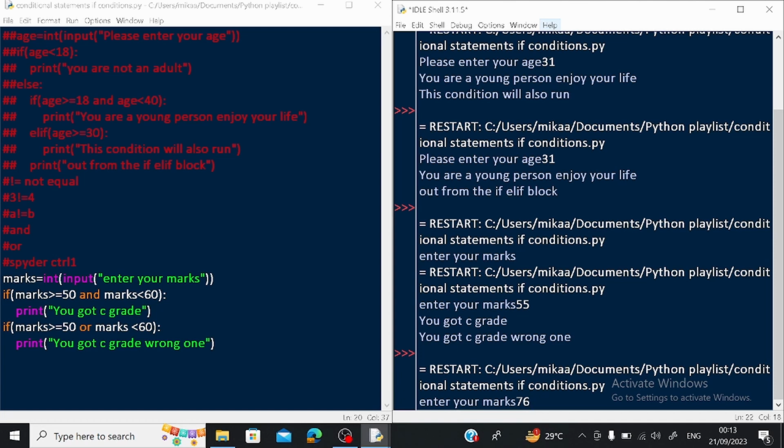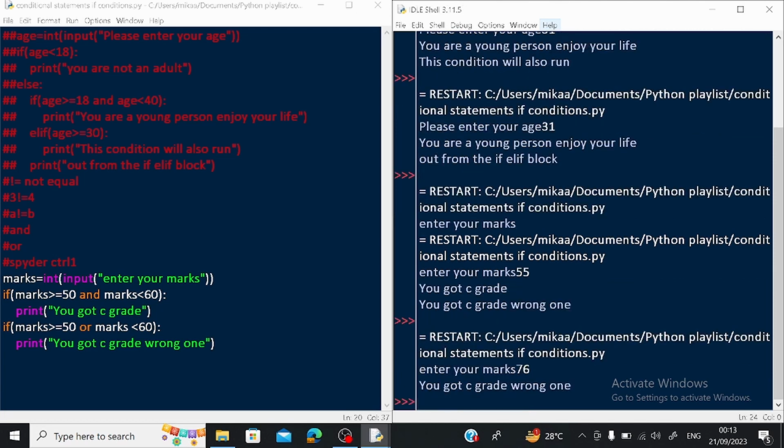This condition is true. Because this condition is true, we will not see whether marks less than 60 is satisfied or not. What will be printed? You got C grade, wrong one will be printed. Look, you got C grade, wrong one is printed.